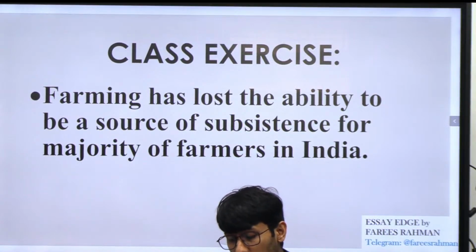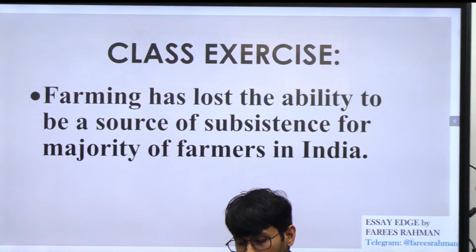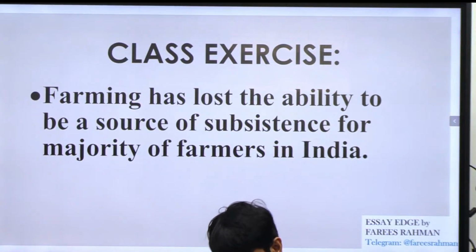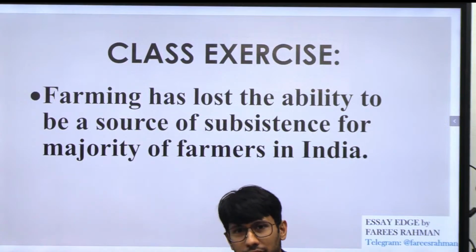It is our duty as a whole to look back at our actions in consonance with the nature so that farming can again become sustainable and a source of subsistence for all. It's not just the farming which we need to bring back to its full potential, but the whole ecosystem that supports and sustains on it to thrive. Very beautifully done. Okay, very nicely done.